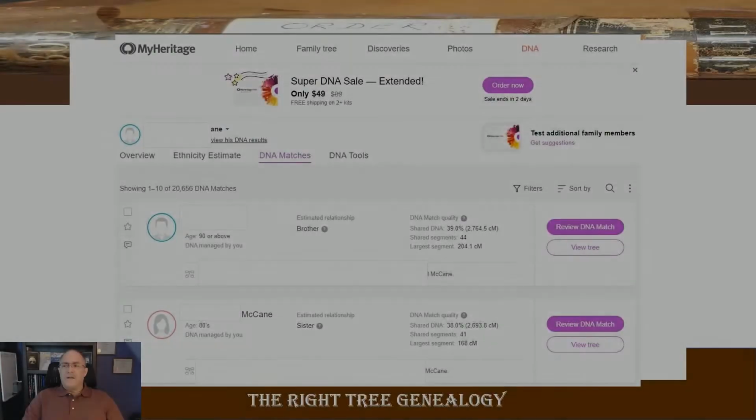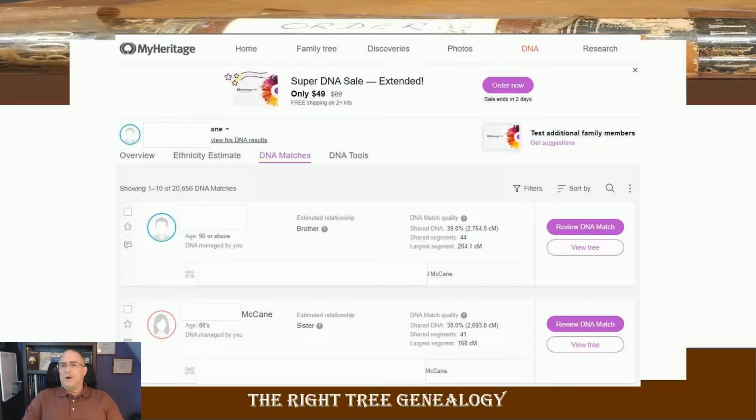This one's on their labeling process, what you can actually do in their system. It's very similar to what you can do on Ancestry, and that is create custom groups, but they call it labels. So I've got the MyHeritage screen up, or at least a clip of that screen, and you go into your DNA when you log in, and you go under DNA matches.